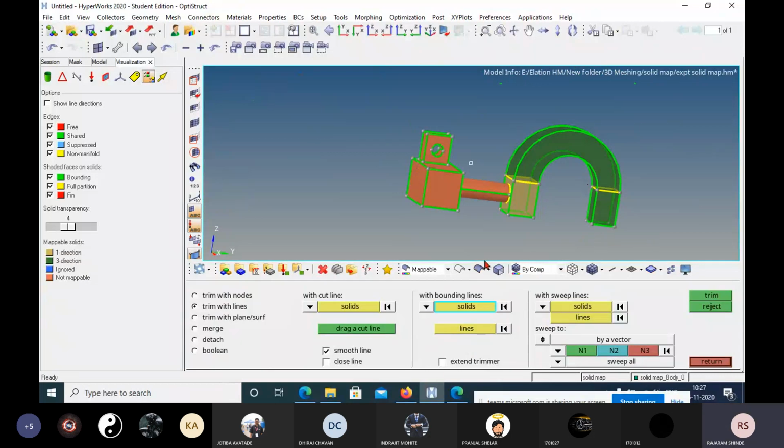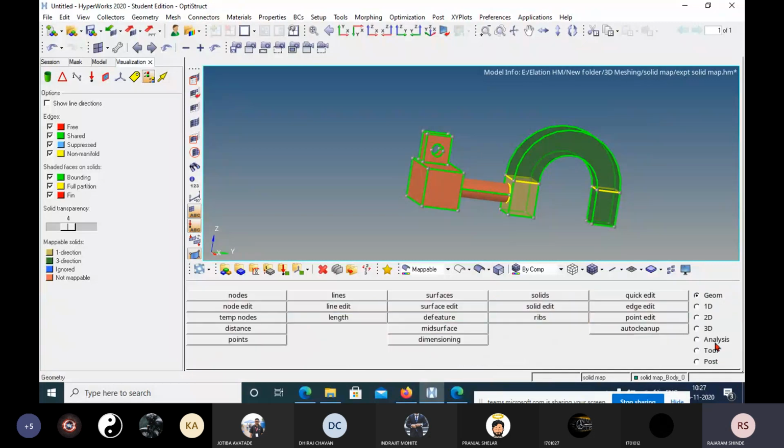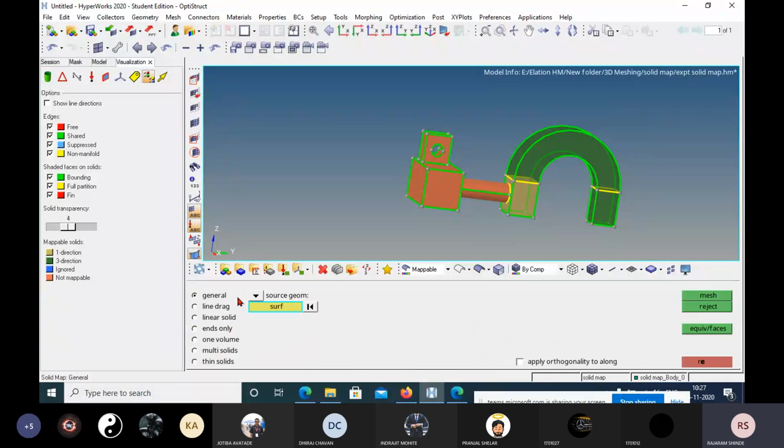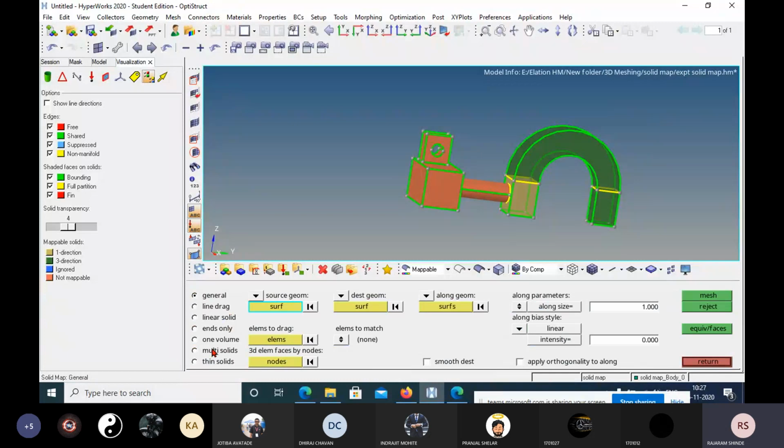And one more thing, when we want to use multi-solid meshing, that means when you want to mesh the multiple solids, then at least one solid should be three directional mappable. Okay, three directional mappable, and remaining solids should be one directional mappable. That means if we go to this 3D meshing solid map, in solid map there is a multi-solid option, that is meshing of multi-solids.